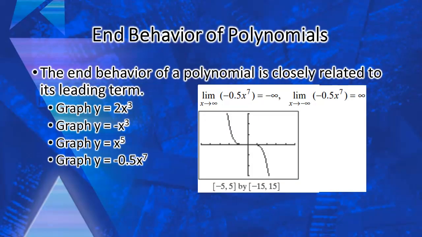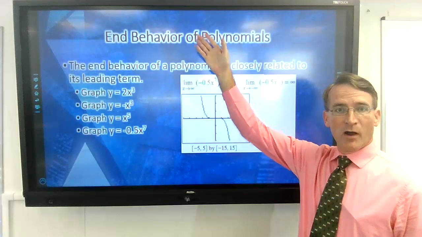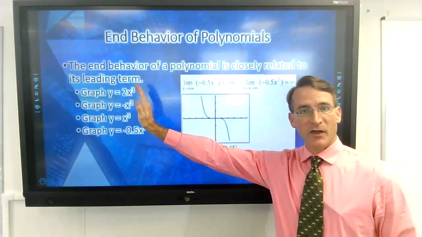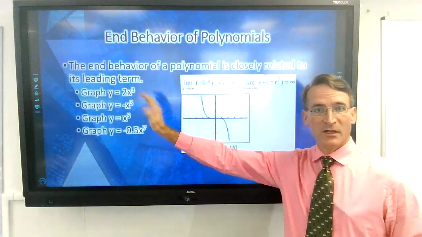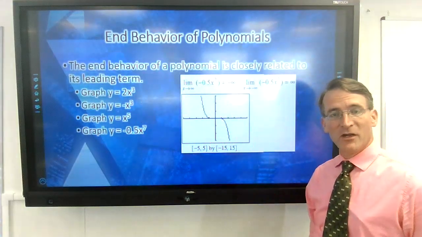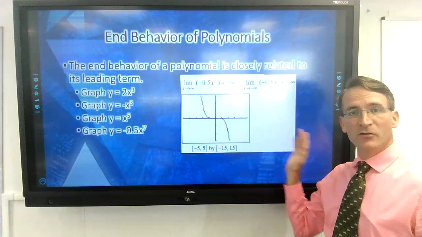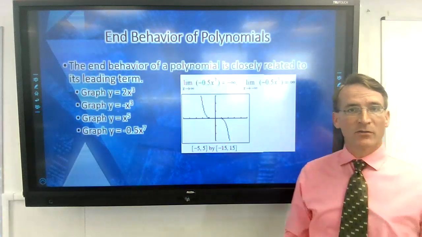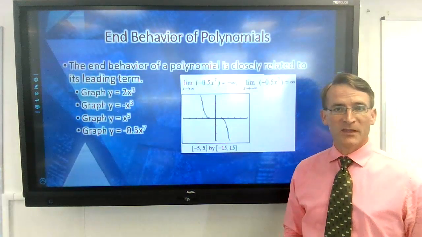If we go with x to the seventh, so as I look at negative 1/2 x to the seventh power, you will notice that my graph is flipped. I'm coming from positive infinity on my y as I get closer to my negative x values going toward negative infinity. And then I'm going down toward negative infinity on my y as x increases and goes towards the limit of positive infinity.